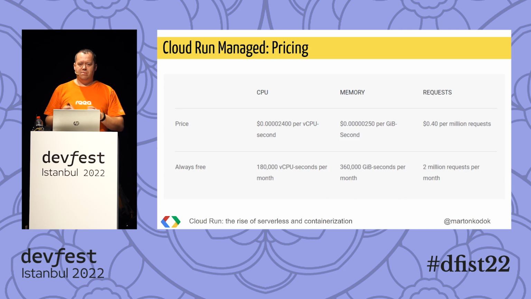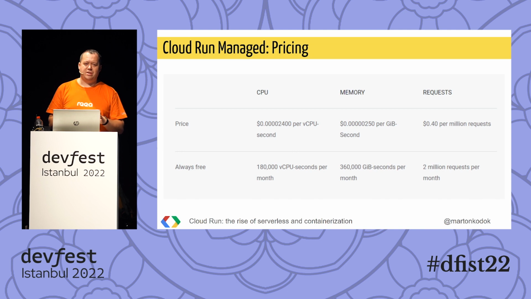There is a pricing model. It looks ugly, I know. The important thing is that 2 million requests per month are free. 1 million requests after that is $40. And compared to all this, it means that if you want to use 1 gigabyte and 1 CPU, it's $3 for 2 million requests. So it's very decent, and it's very good for starting projects and medium-sized projects.